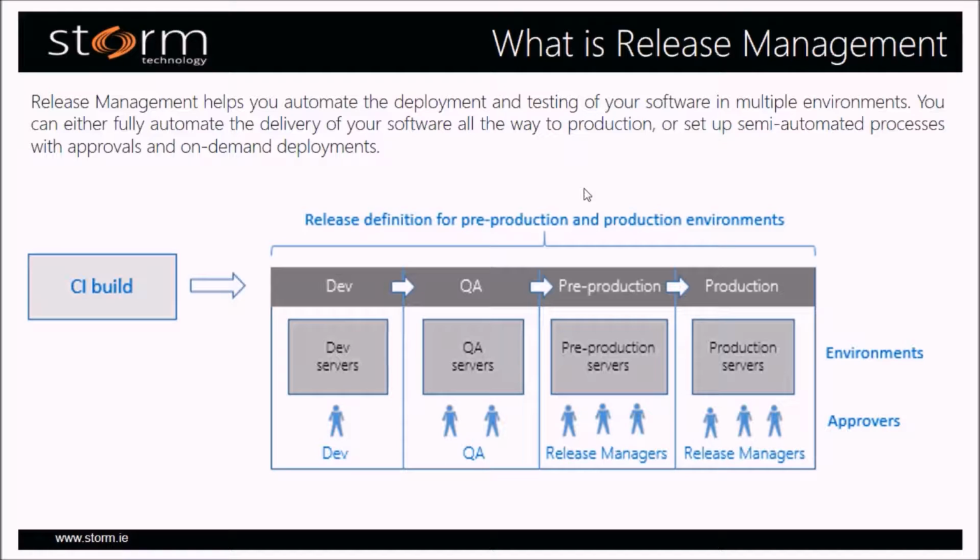To use release management, you create release definitions in which you specify the automation tasks that should be run in each environment. These automation tasks can be to deploy your software and to run tests against them. You can group multiple environments in each definition to model your software lifecycle. You can then set up the deployment in each environment to be automatically triggered upon the completion of a build, or at scheduled times, or on a successful deployment to a previous environment.